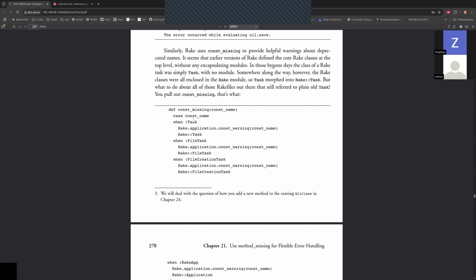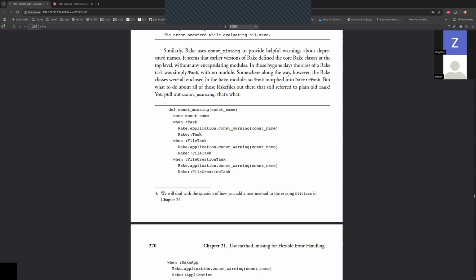So Task exists in the Rake module. So we're going to give the warning that we didn't find the constant where we were expecting it, which was in the top level module called Task.